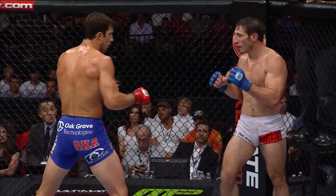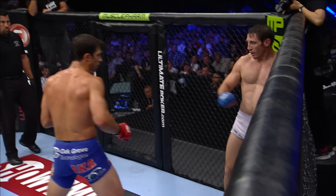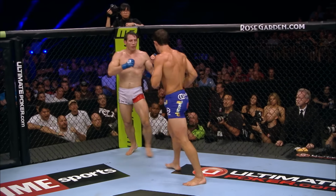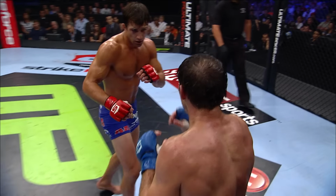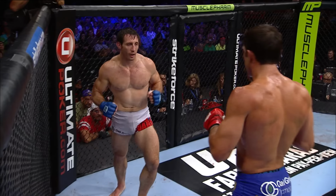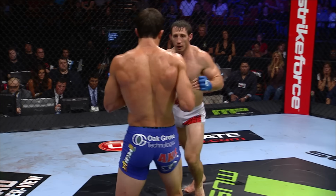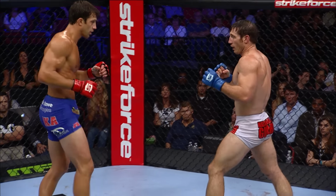Kennedy attempted a cut kick a minute ago and then kind of stopped at the last minute. Side kick from Kennedy, trying to keep the champion at bay. The champion just stalking him along the fence. Southpaw position, flashes the left hand. Nice body shot. 3 minutes remaining in the round. Crowd beginning to chant Luke, cheering on the Strikeforce middleweight champion.